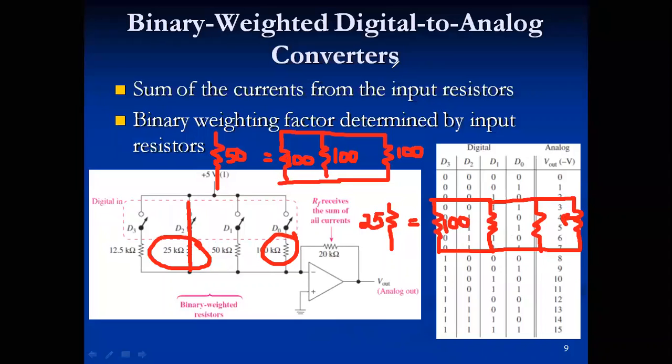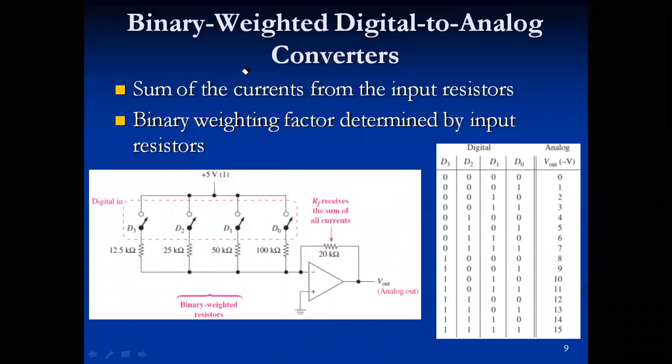So I didn't even finish the problem of threes. Forgive me. I get excited about these things. Can't even keep my head straight. So here we've got D1 and D0 closed. I told you that this is actually 200s in parallel. So now we'll see 300s in parallel, which means that the total resistance is a third of what it was when we just had the value of 1. So that means it's 3 times the value of the voltage, 3 times, and there it is, V out.